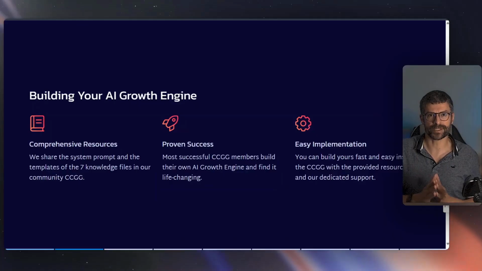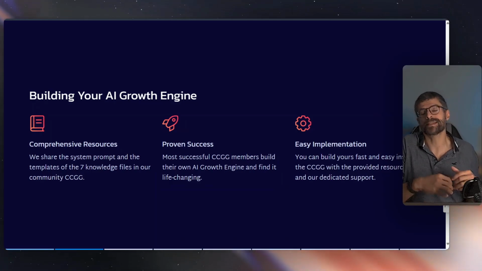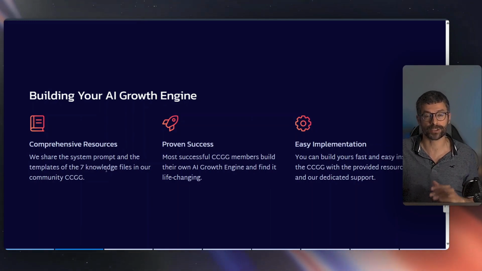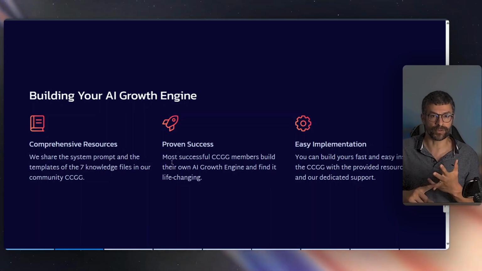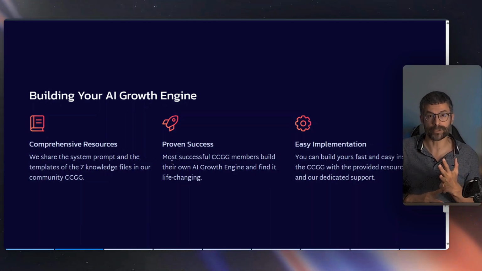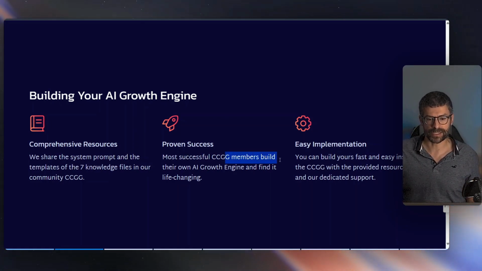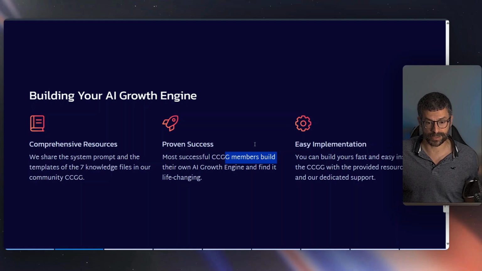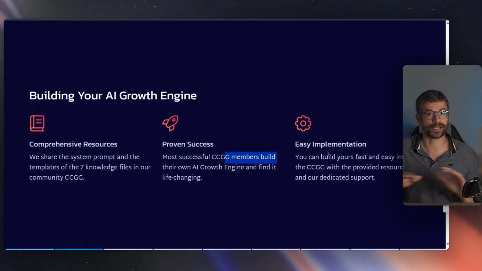Let's go. First and foremost, let's cover the specific example we'll use in this video, the AI growth engine. It's a framework that uses 7 knowledge files that give every piece of information about the business: my offer, my target avatar, my positioning, the different funnels I'm using, my value ladder, etc., as well as some strategic information. It's a very successful framework that I use daily and that my CCGG members, the members of my online community, are using daily as well. And it's really easy to implement. It's basically copy pasting.